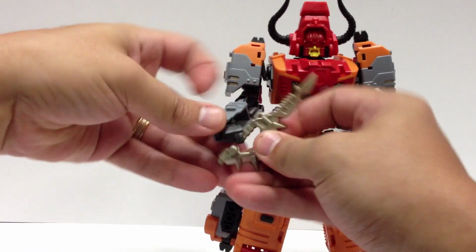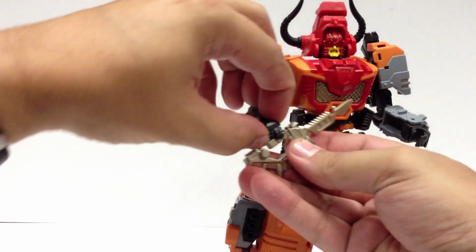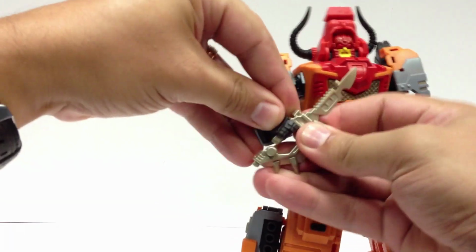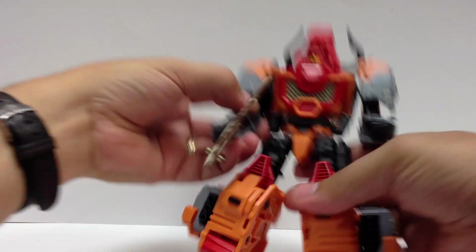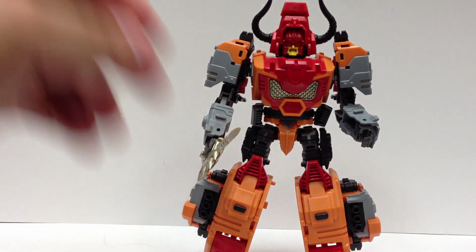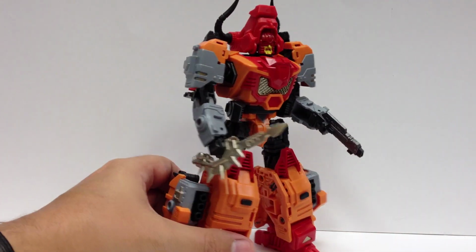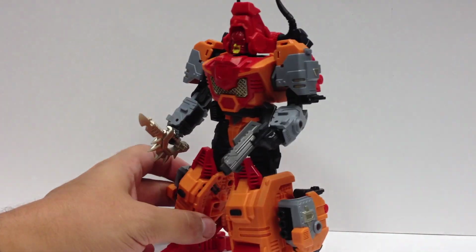Come on. And these are part of the Oppenheimer sword, I believe. There we go. Yeah, and they're holding one knife and one gun, just to give you an idea of his weaponry. He's got two of each.